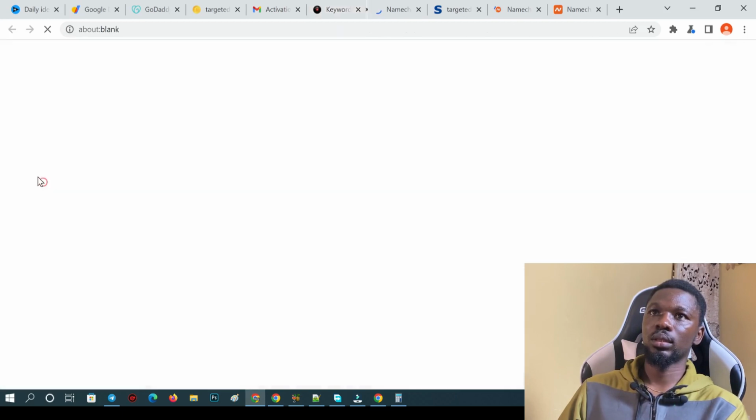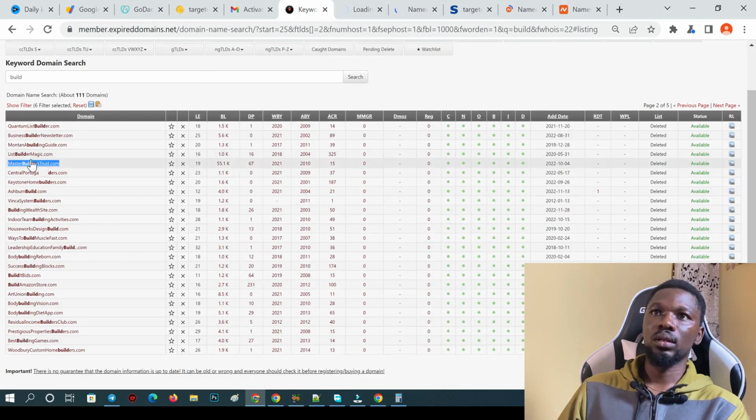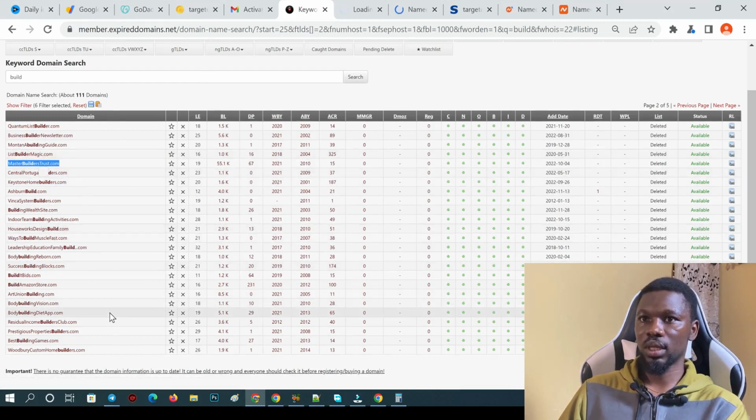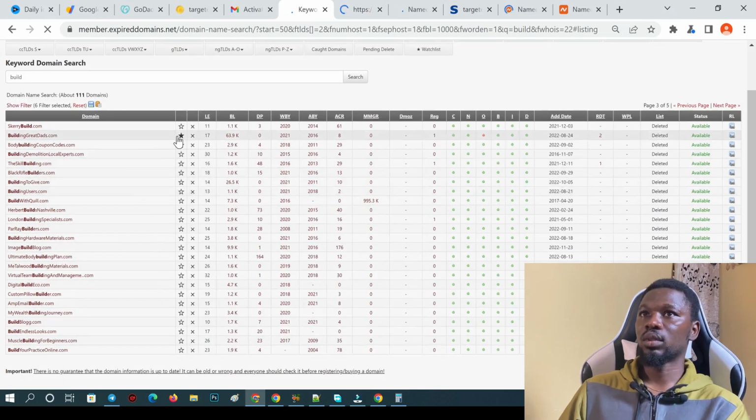Let's click on that. This is another one here, list builder magic. That one is nice, but I want something with a high number. Building great darts, this one is actually very nice.